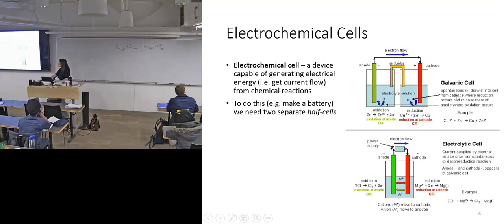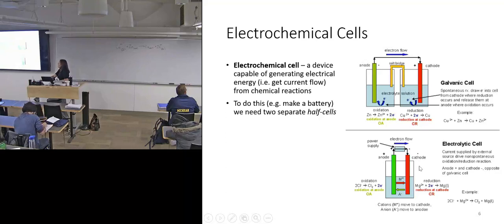We have this galvanic cell where some spontaneous reaction drives the movement of electrons. In this case, as the zinc gets oxidized, the zinc ions go into solution and the electrons flow this way over to the copper bar. So that copper in solution can come up and deposit on the copper electrode, or copper cathode, here.